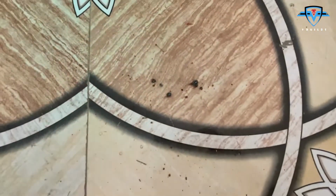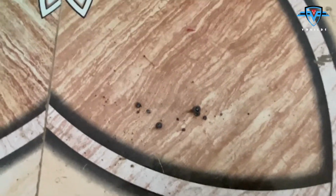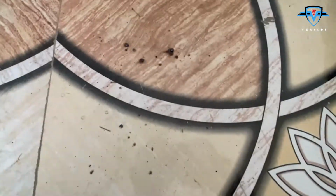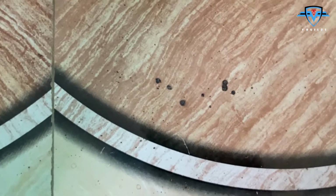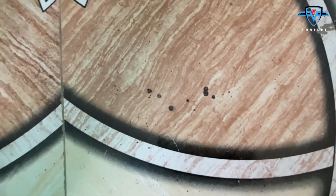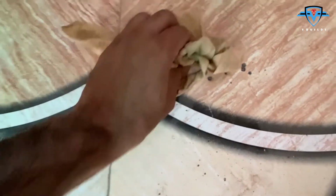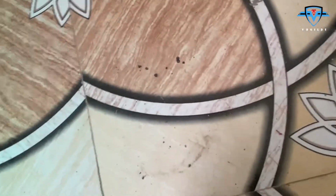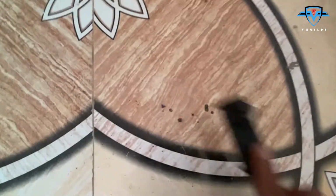Did I ruin the tiles? My mom is going to kill me. Oh crap. First lesson is do not weld inside your room. Find a better place or just cover it with something, because these things stick to the tiles. They are not coming off. Oh yeah, a brush. Let's see.